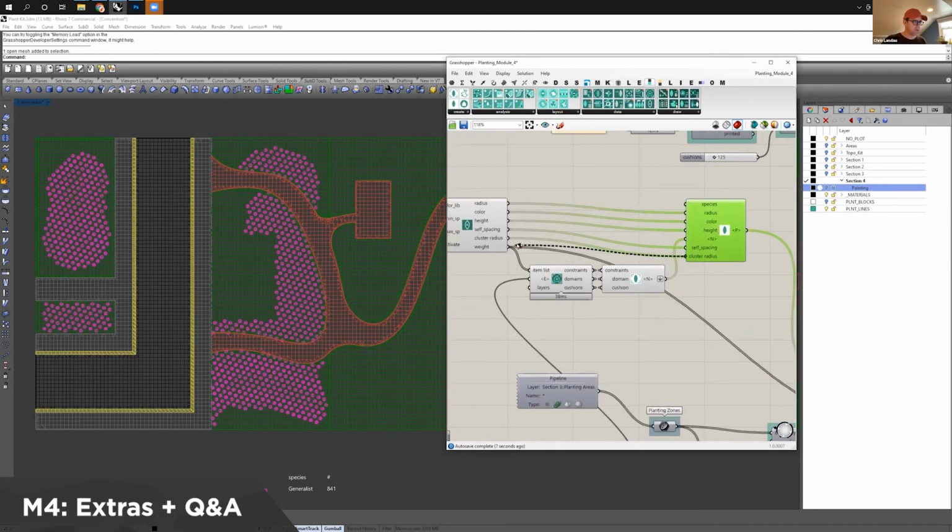What am I missing? Cluster radius. It might be this. Wonderful.